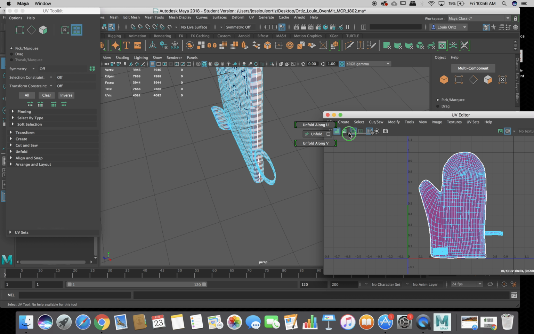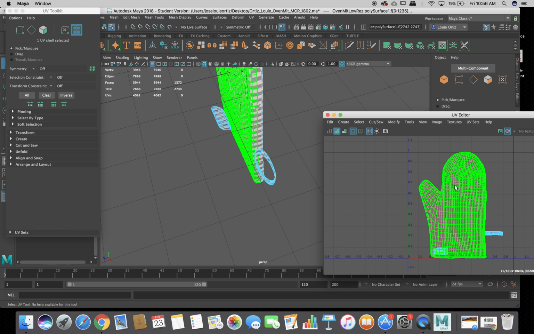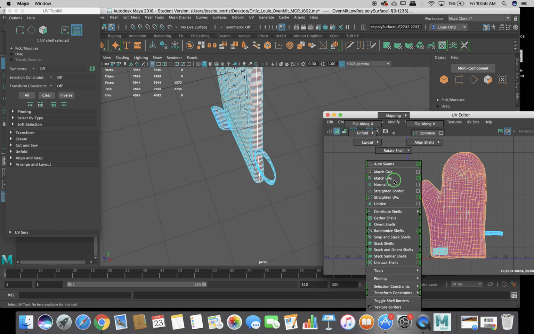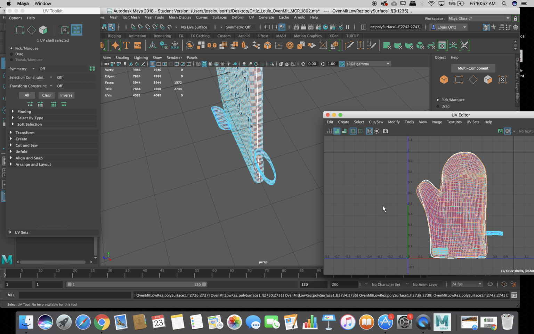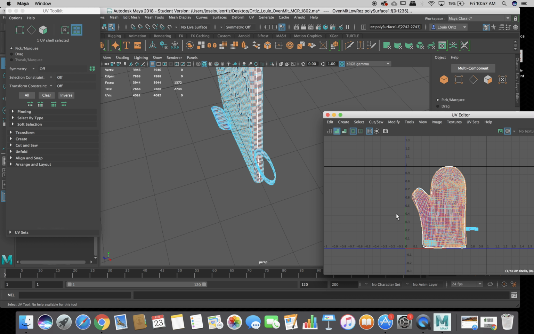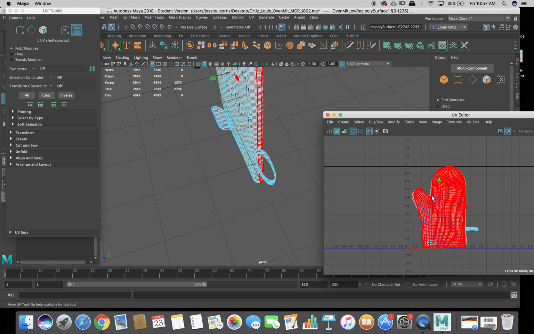unfold. Remember to keep an eye on your selections. Right now you just have that edge selected, not the shell. Oh, so I have to go back into the shell then. Okay. I click there. So now it's selected, so now you unfold. Shift right click. Go to unfold. Go to unfold again. And now I click on that and hit that.